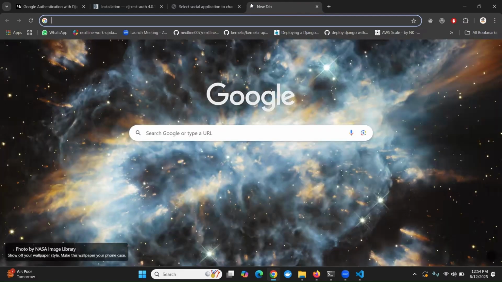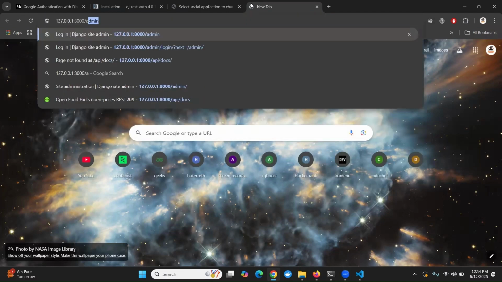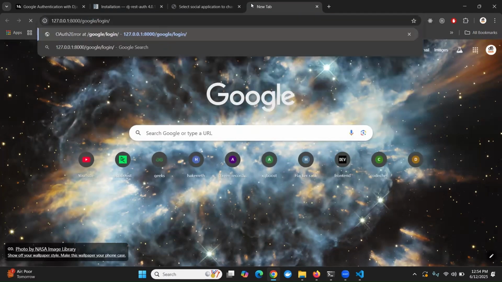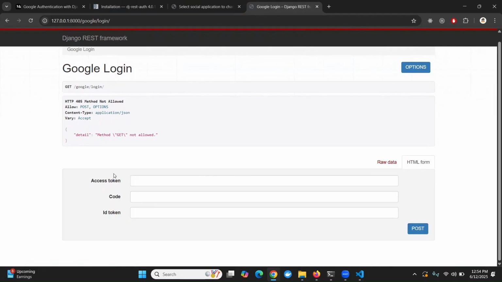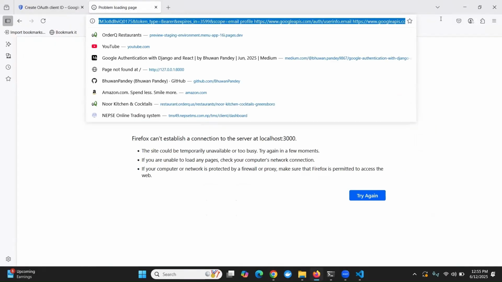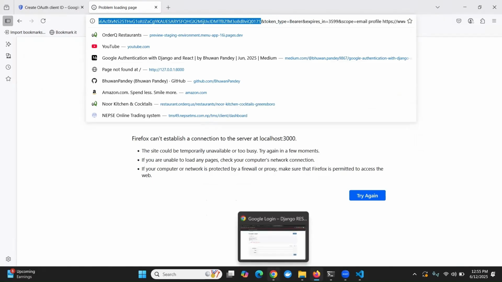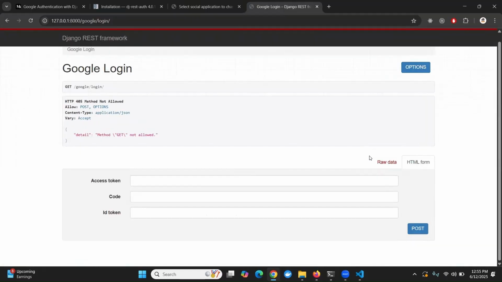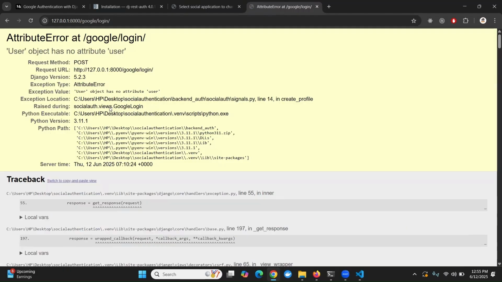Now let me visit the Google login, where we have to provide the access token. Let me copy this access token, paste here and click on post.